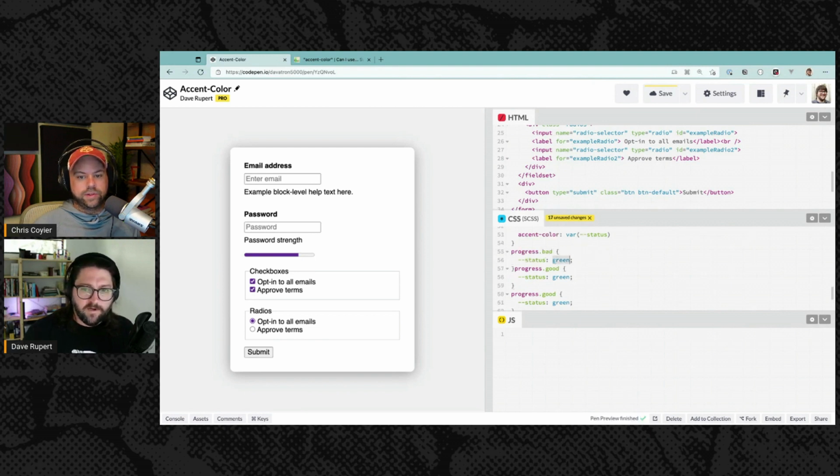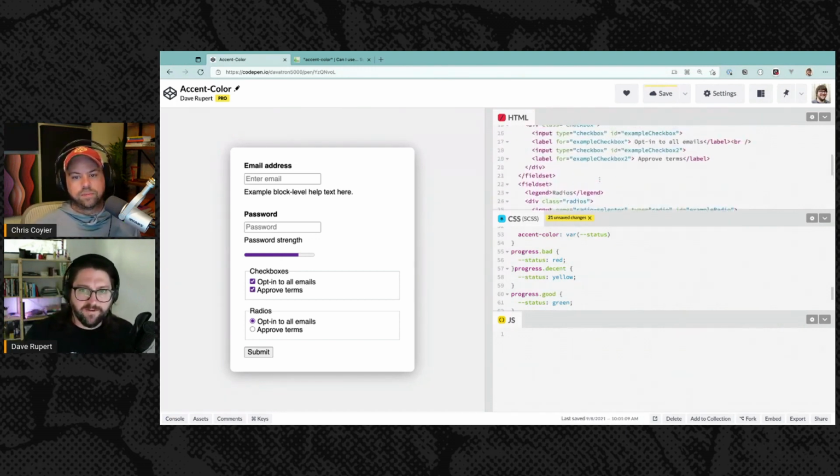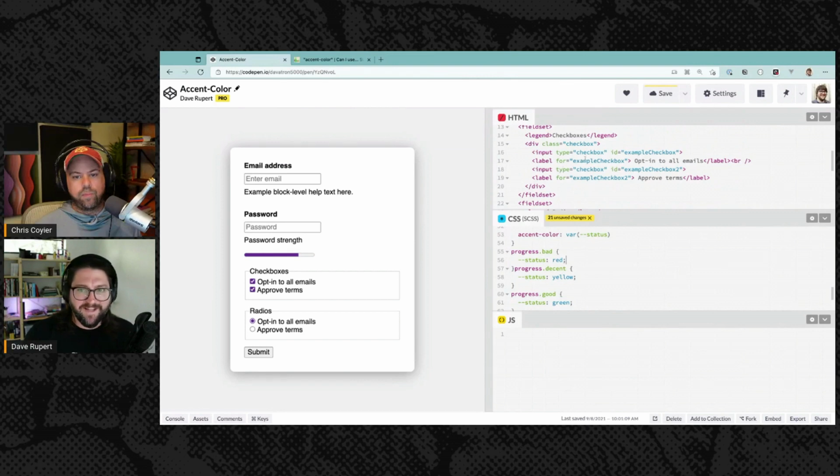Maybe you could use a little red pseudo element too, to have something other than color indicating the strength. That's awesome. So you could just, based on the number of characters, say whether it's good, bad, or whatever. And then you get into whatever input, like these.